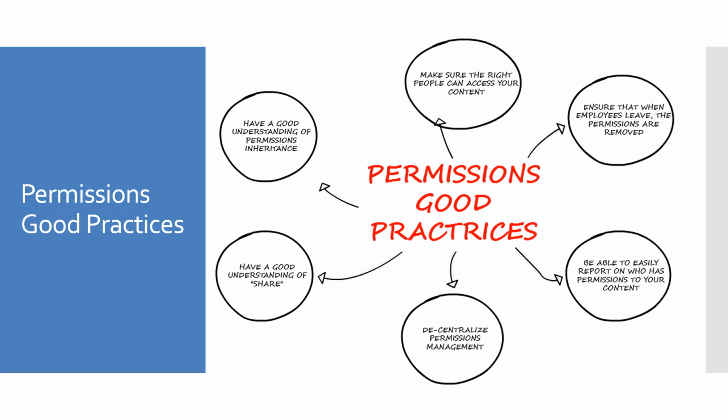So we need to understand what that share feature does, because that does have a bearing on the other 2 points, permission inheritance, and again, who can access our content. We could inadvertently be giving people much more permissions than we imagined we were, and we could also be breaking permission inheritance or granting direct permissions, all things that we don't particularly want to be doing.